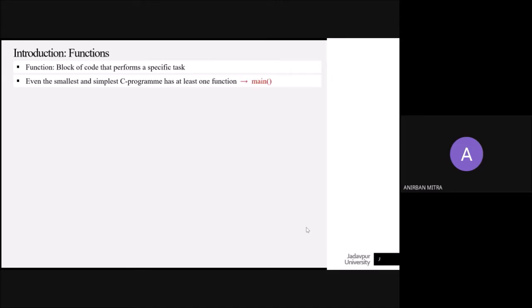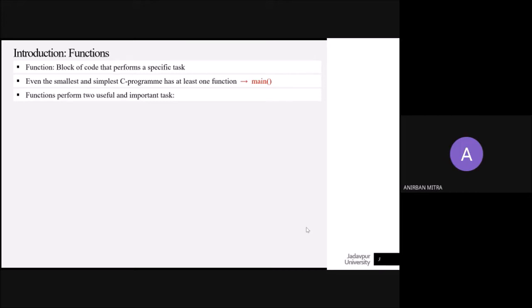But as I said, now it is going to change. Now you can define your own functions. These are called user-defined functions. And such functions can be defined following a certain set of rules. We'll learn about them just a little bit later. But right now, we must emphasize on the point why we should go for functions. And that is mainly because these functions perform two very important tasks. And that is where their advantage lies.